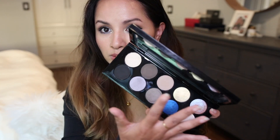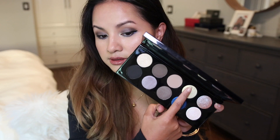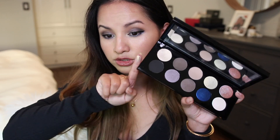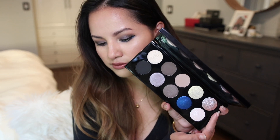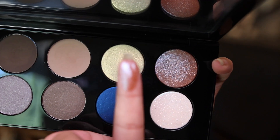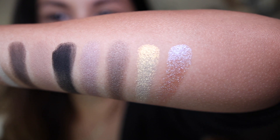Now we're getting into the interesting shades. The first is called Pale Gold double-zero-two. I used this in my inner corner tear duct today and it's a gorgeous, gorgeous shade — it can brighten up an entire room. It's like gold but pearly and champagne at the same time, with so much light and sparkle. Then the next shade is VR Violet — a very interesting shade, possibly a duochrome with a green and pink shift. It's one of my favorite shades in this palette.